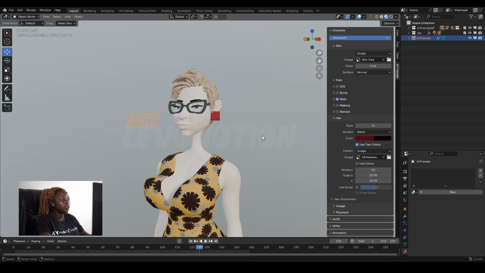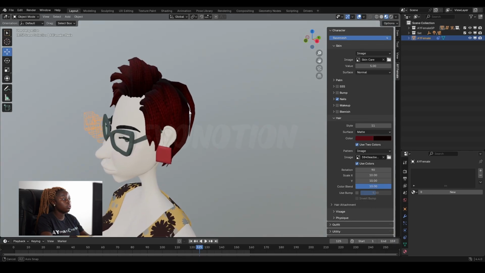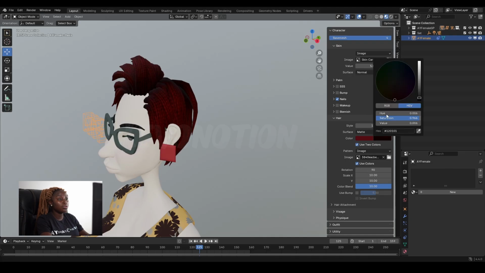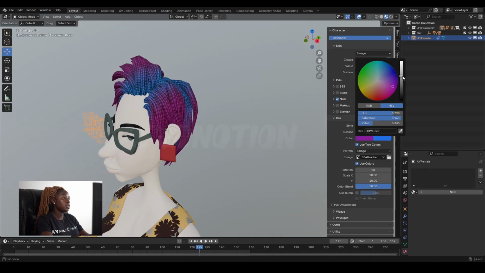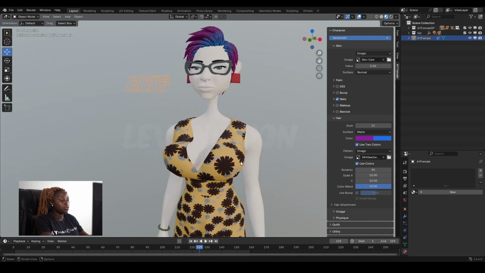Now with this, you can say use color. When you click on use color, it's going to blend the picture you bring in with this color up here. So it's looking good. But if you bring in a dark image as your hair, it's going to multiply it, which means it's going to make it darker. So it's best to use a light color, so that way you can mix the color of the hair, especially if you want a colorful hairstyle. You can easily mix the color with the image when you use a bright image.